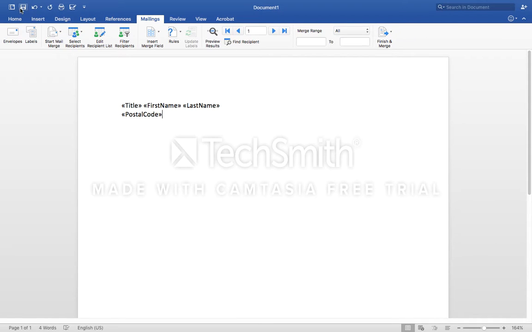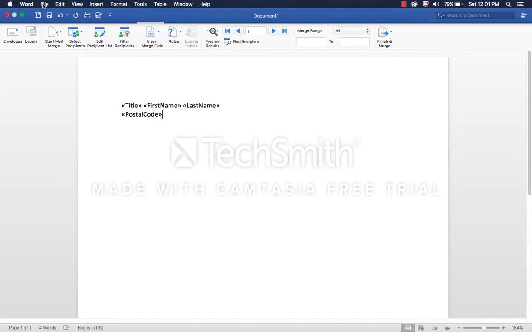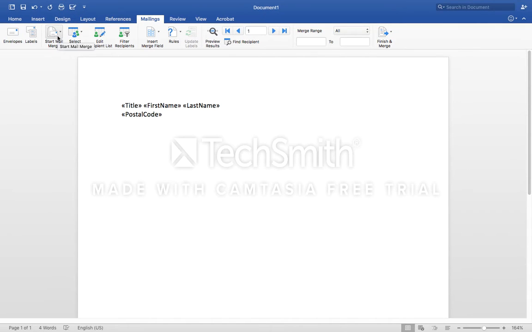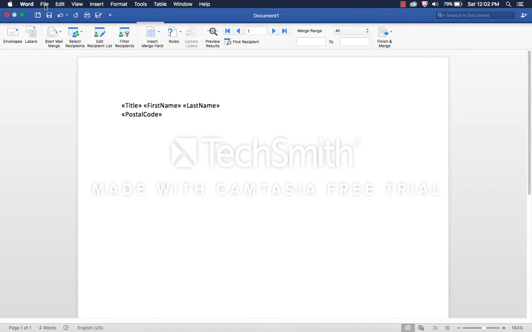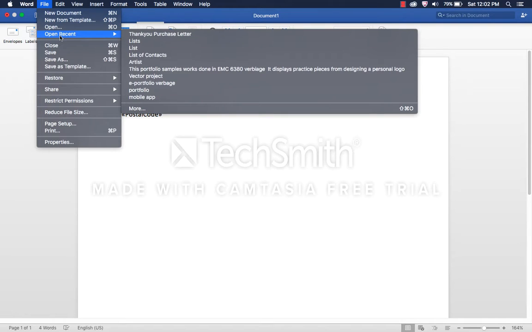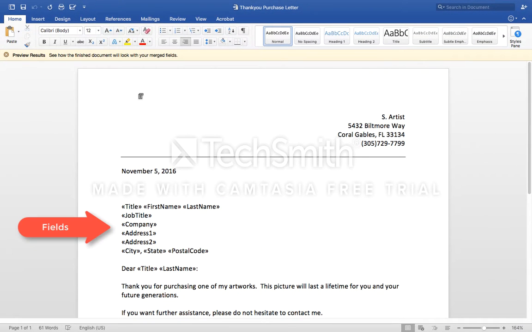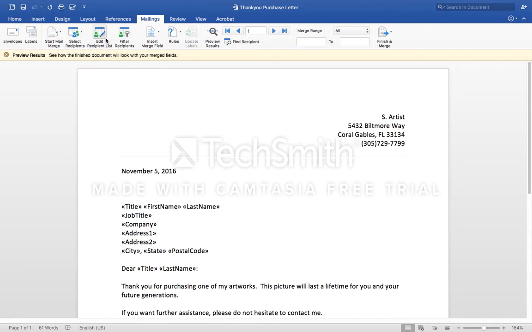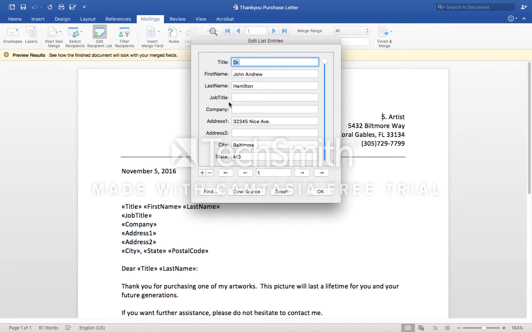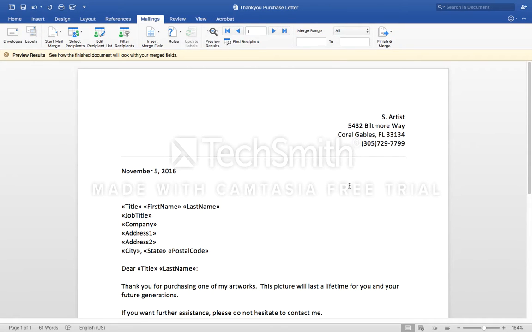I'm going to bring up a letter that I've already typed beforehand just to give you an idea what the letters would look like when you merge and what you can do with them, how you can manipulate some of the things. So I'm going to open my recent document, this letter that I have out there, and then as you notice I already put in my fields where the fields are located, and then I also put the title and last name under the dear. If you look at my recipient list, you see I've got a couple of added contacts. If you notice on the left here where that pointer is, it says you can add or detract from there. And then I go back and I want to now merge it.